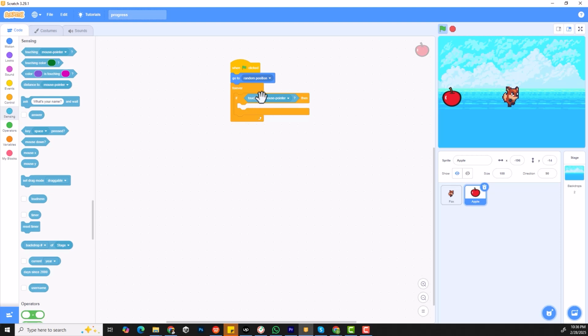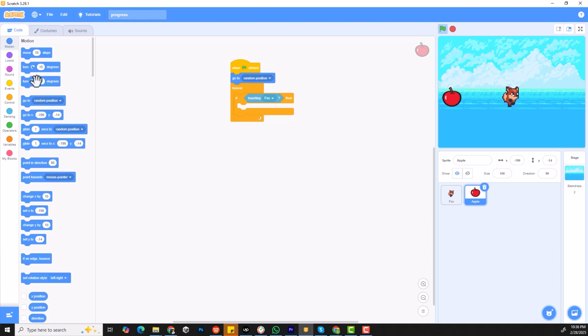Click on mouse pointer and change it to fox. 5. Now, go to Motion again and drag the block, go to random position, inside the if then. Let's play and try to collect the apple.